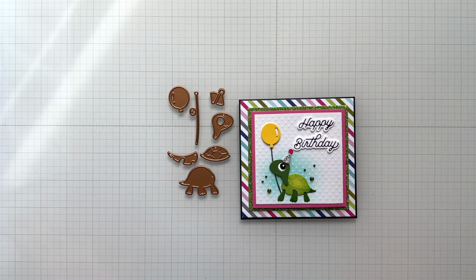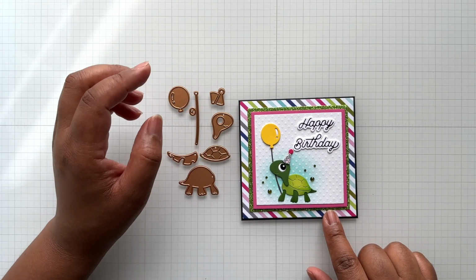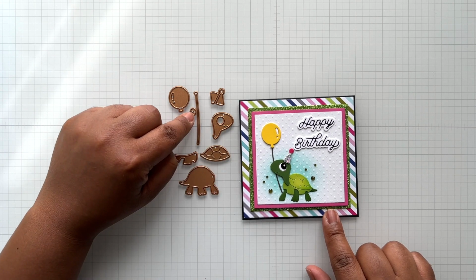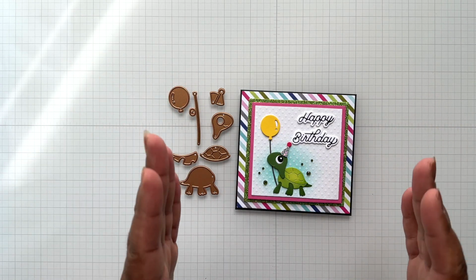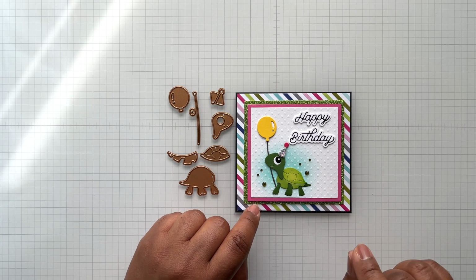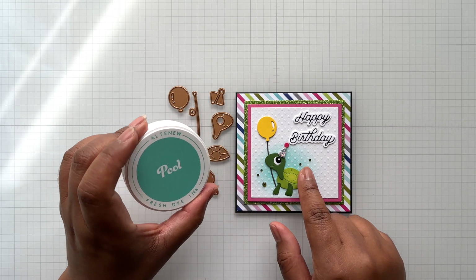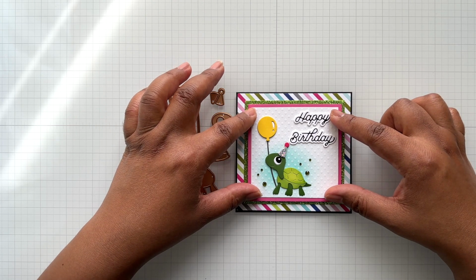That's my main draw. To finish off my cute little guy, there is the party hat, so you can choose to use it or not. There is the balloon, his eye. This little part is right here. Isn't this adorable? The whole card is just a series of squares. This is white basil cardstock with little polka dots on it. And just to highlight where he's at, I came in with the Altenew Pool Fresh Dye ink right there, just for a little sky. Cut out with the Everlasting Squares.